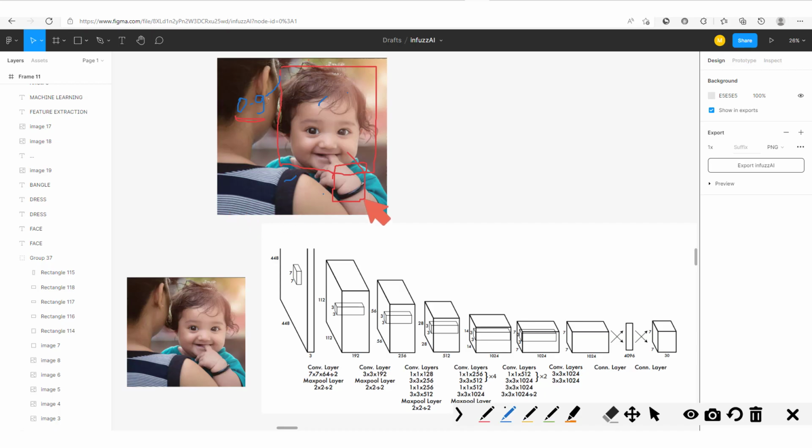But since this bangle and this face don't belong to the same class, this bounding box surrounding the bangle isn't going to be removed.